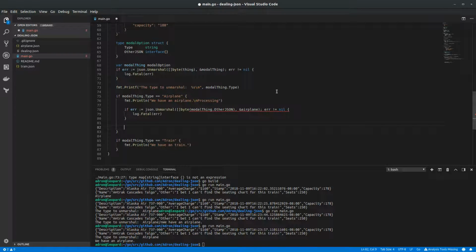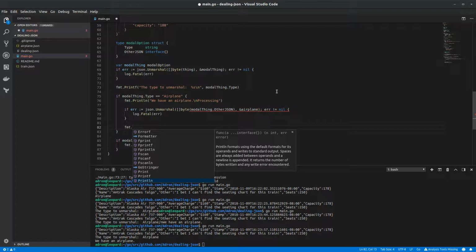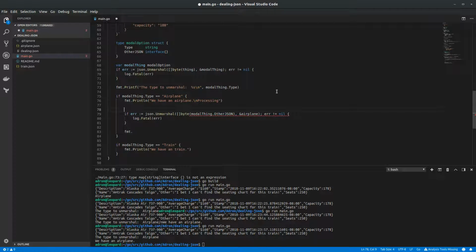All right, so we got that. We have a train. I think that is typed right. Okay, anyway, format. Oh, I need to get a, let's do var unmarshalled plain, what do we call it?